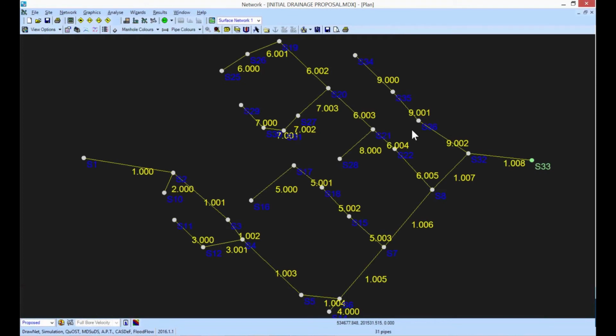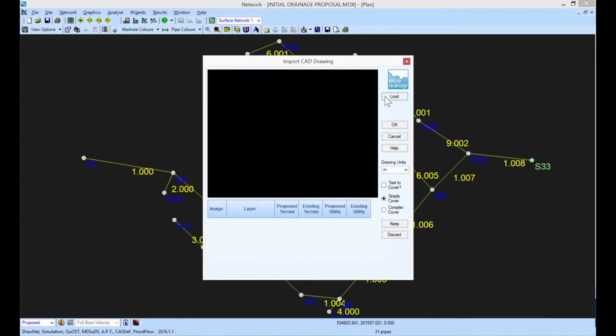And then straight away you can see that the drainage network that Dan's spec'd out has now been brought in and recognised by Microchainage as a good model. I could also now at this stage load that CAD back in so I can see exactly which roads I'm sitting under where.